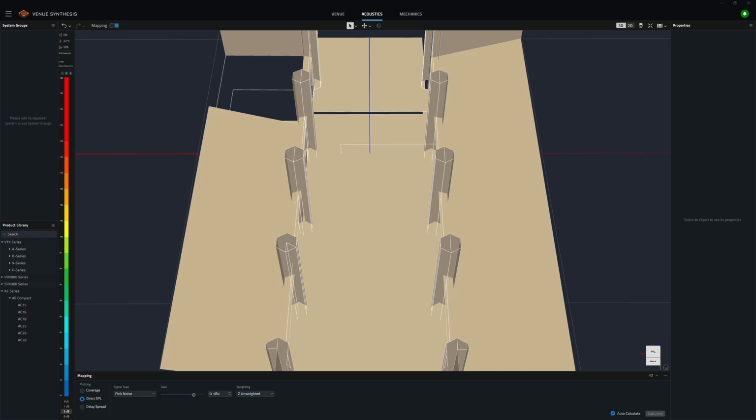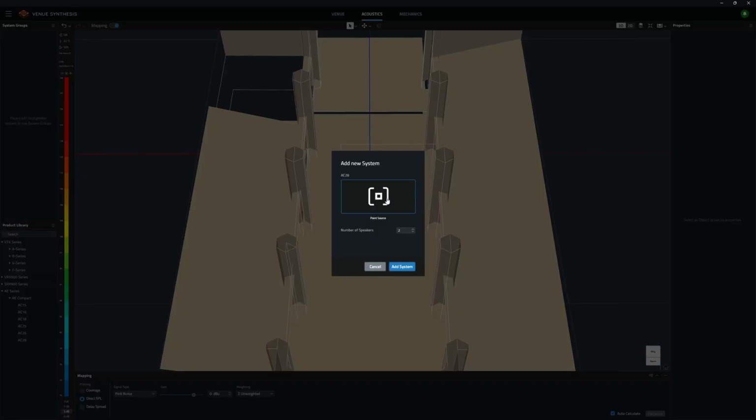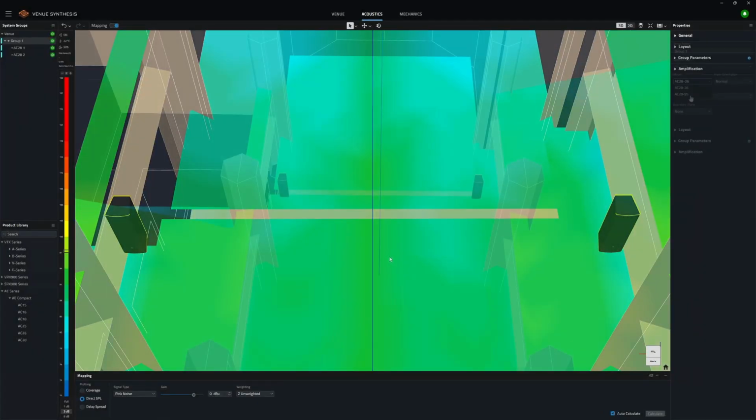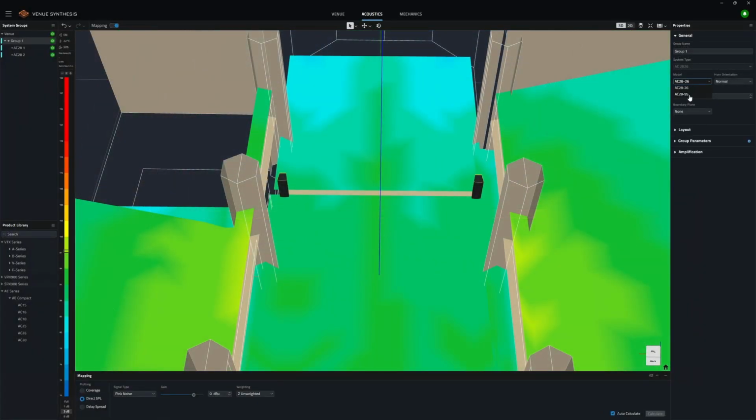So probably for the main speakers, you want to go a bit larger. The AC28 might be an idea, with dual 8-inch woofers and a tweeter as well. Let's go for the, what's the difference, 26 or 95?